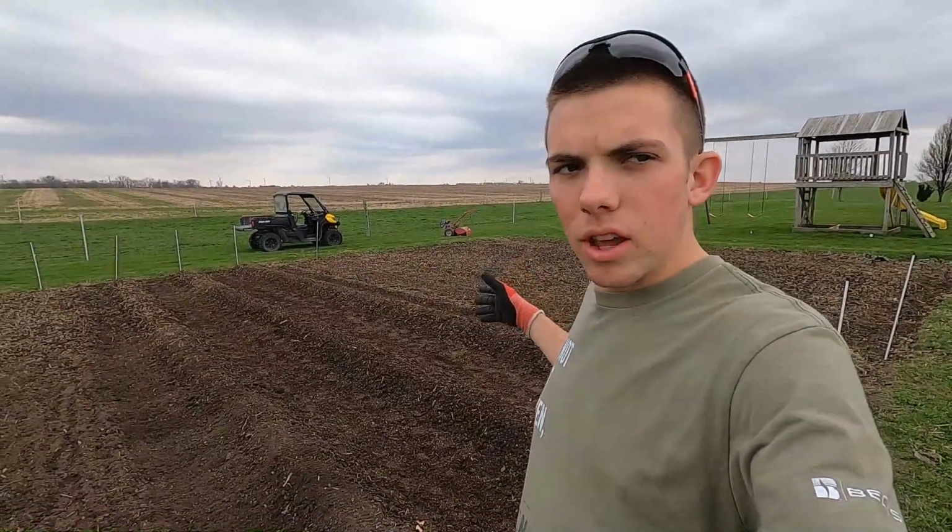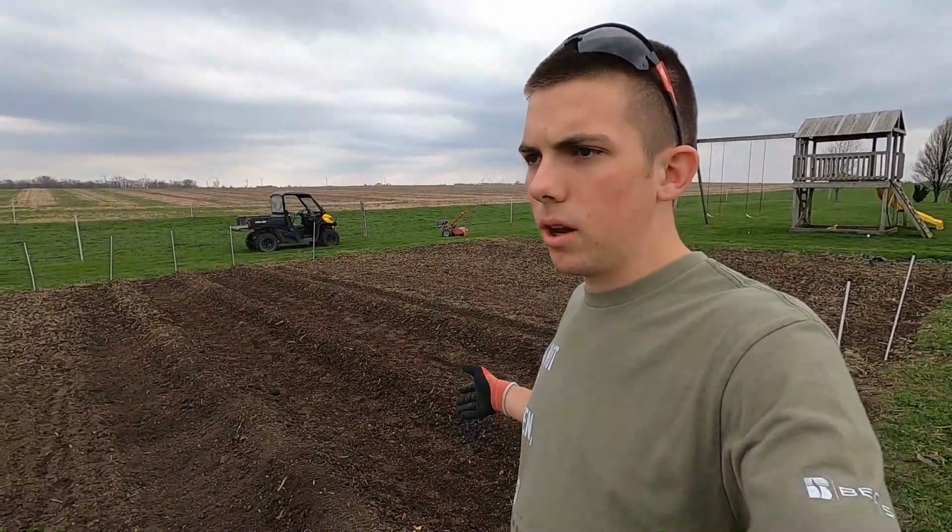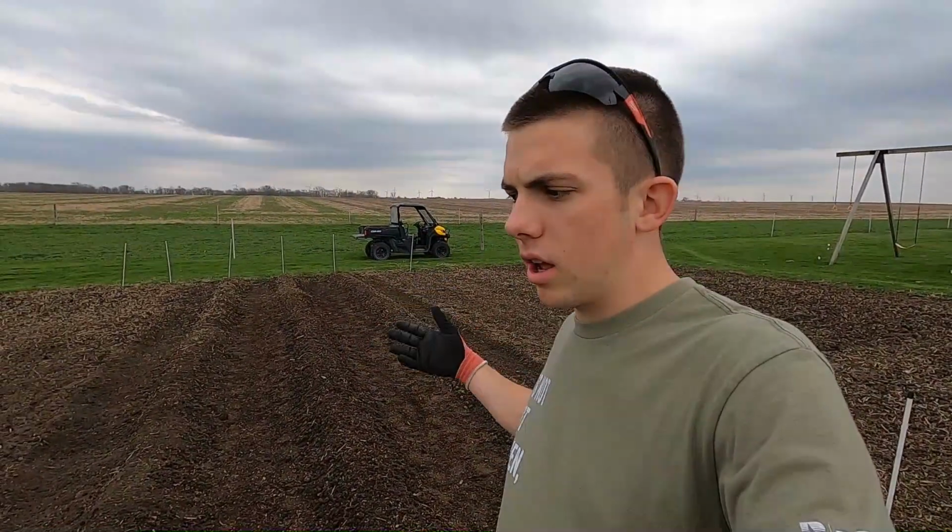We've got the potato hills all formed up here, so therefore we will be able to plant the potatoes in. I'm going to start digging holes for potatoes.